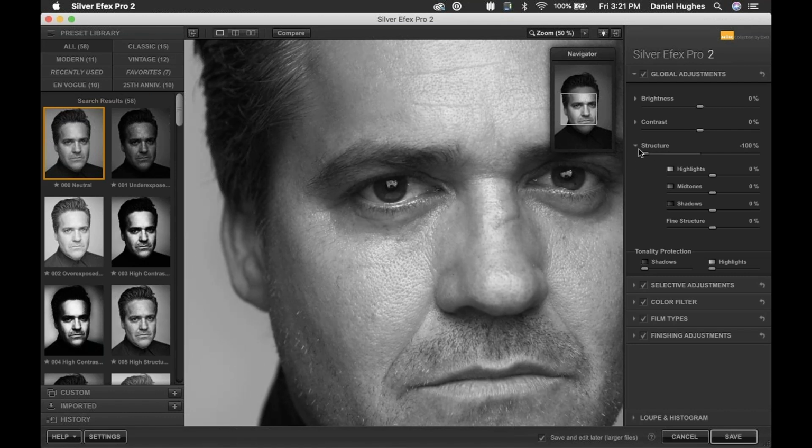If you remove structure, it's the opposite. It smooths out textures kind of nicely, and it allows you to create an image that fits the aesthetic that you're after. Just like brightness, you break structure down into the texture of the highlights, the texture of the midtones, and the texture of the shadows globally here. So if I needed my shadow areas, like his eyebrows and the pupils and iris of his eye, to stand out and have more texture, I can bring that shadow structure slider to the right, and it's going to increase that.